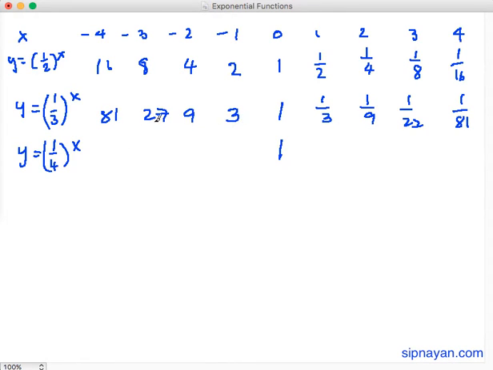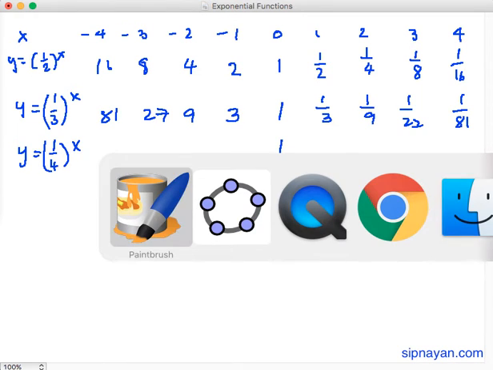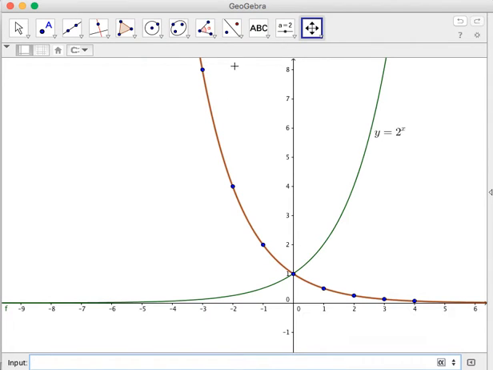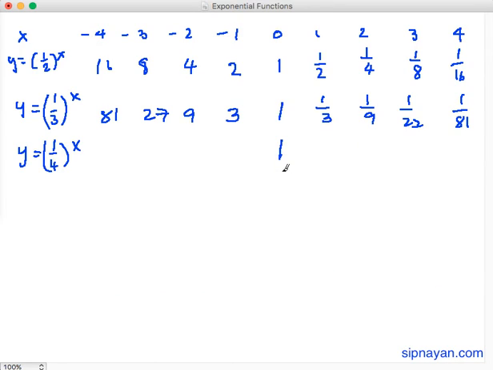So, anong napapansin nyo sa below 0? Doon sa left part ng y-axis natin, di ba? Sa left part niya, mas mataas yung value nito kumpara sa mga nandito. So, pag meron tayong graph, ibig sabihin, mas mataas yung value na nandito yung graph ng ating 1/3 to the x. Tapos, pag greater than 0, ano nangyayari? Mas maliit naman yung value niya, no?